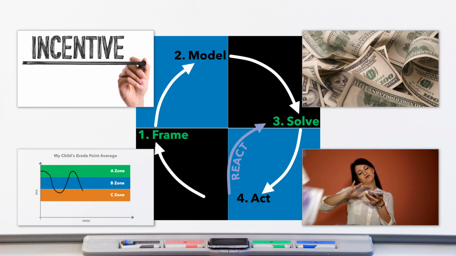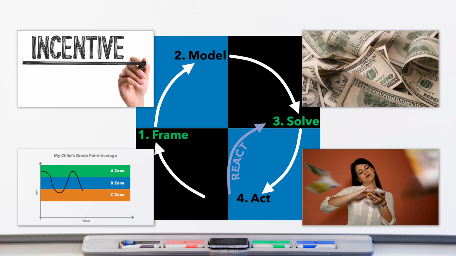This React pathway is the simplest adjustment I can make using the 3R assessment. I simply react, most likely with a slight modification of strategy. When I react, I don't question my frame, step 1, or model, step 2. I only question the strategy, step 3. Only questioning the strategy, and perhaps tweaking it a little, is a react response. The react pathway is the simplest and fastest change in the learning loop I can do.